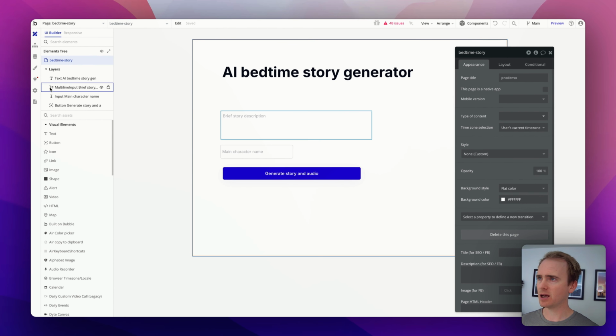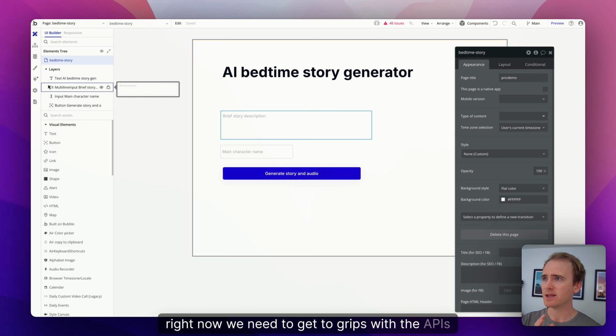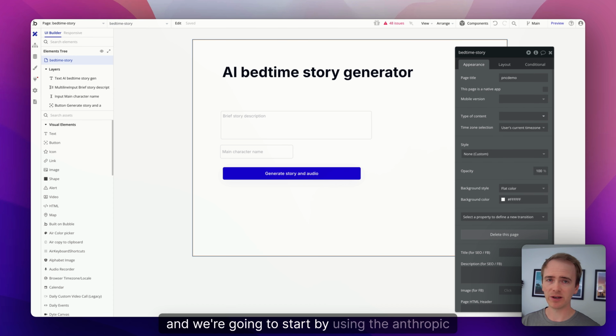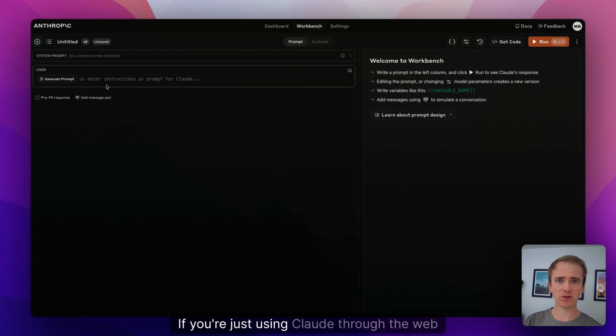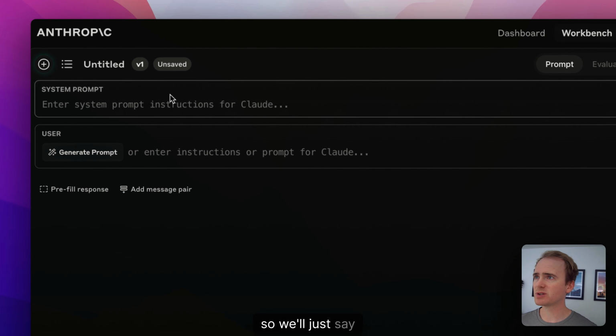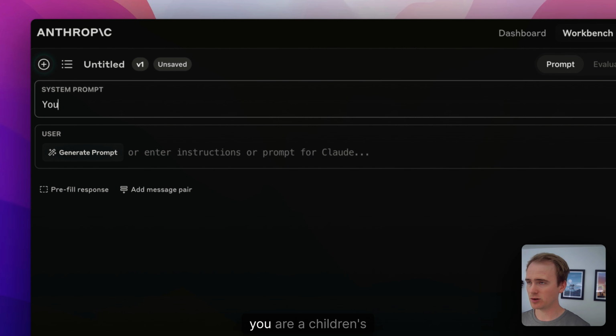Perfect. Right, now we need to get to grips with the APIs, and we're going to start by using the Anthropic console. So if you've got an Anthropic dev account, this is different to if you're just using Claude through the web interface. Do be aware of that. So we'll just say you are a children's bedtime story author.